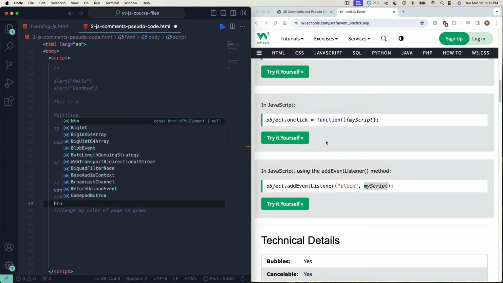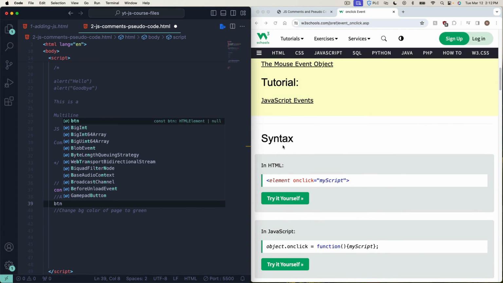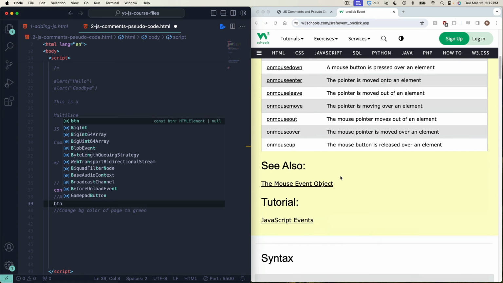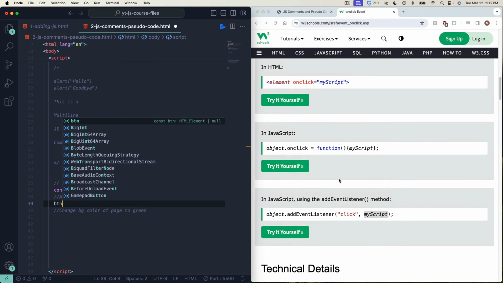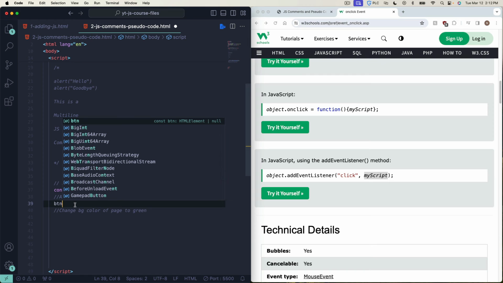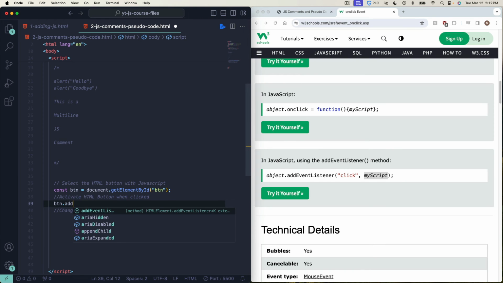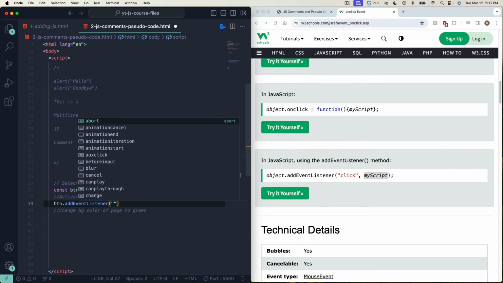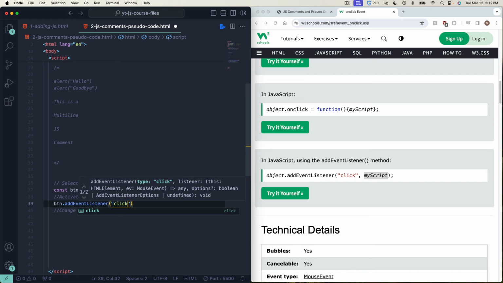So it looks like when you want to click something, they refer to that in JavaScript as an event listener. Okay, interesting. And we'll get more into that in later videos. We'll have a whole lesson on that. So we'll say btn.addEventListener. And then we'll put the parentheses, and then we're supposed to put quotes, and then what we want it to do. So on a click, so we just put click.